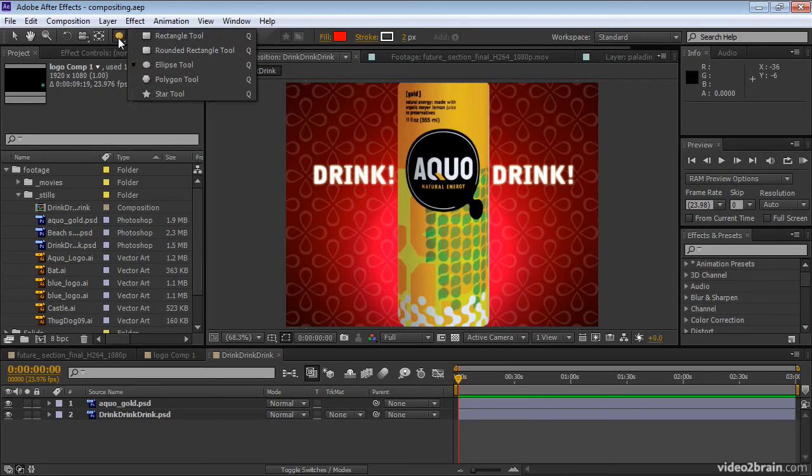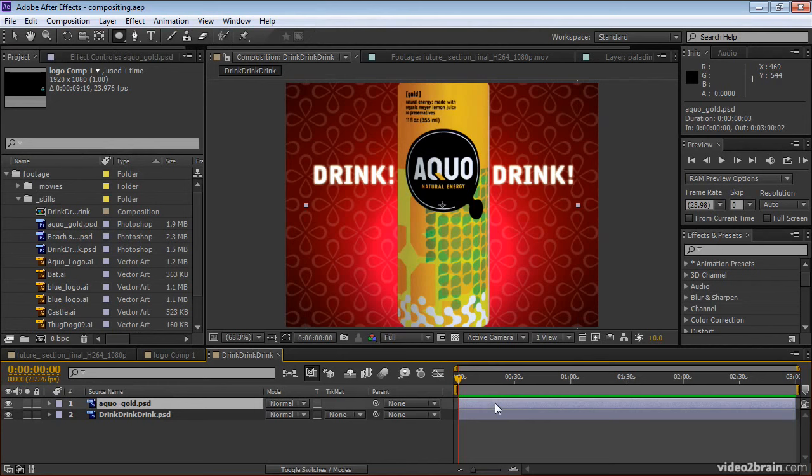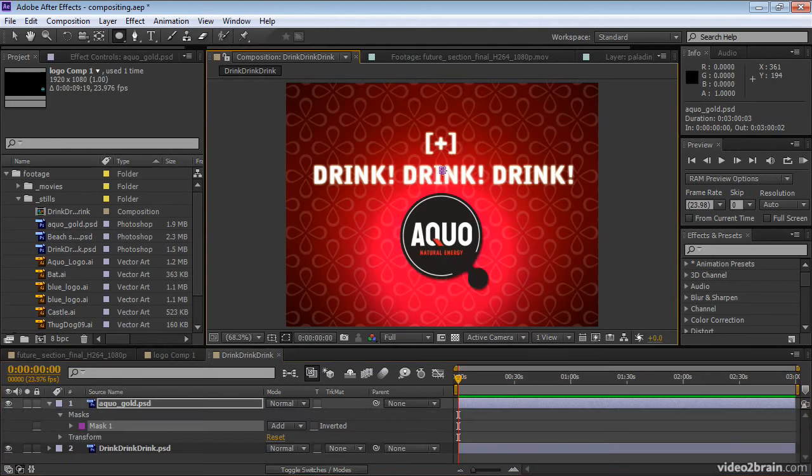We'll draw a simple shape, specifically an ellipse, and we'll draw it on this can. Now we need to make sure that the layer is selected. Otherwise, when we draw, we'll draw a shape layer instead of a mask. I'll start by pressing the mouse button, and as soon as I begin to press the mouse button, I'll press Control so that the circle, or the ellipse that I draw, grows from the center. If I hold the Shift key, then I constrain the ellipse tool to only draw a perfect circle. Now letting go of the mouse button, I have a circle drawn around the logo.